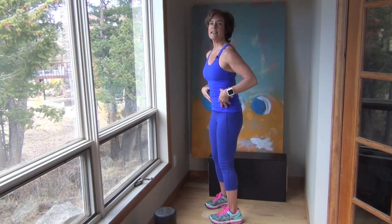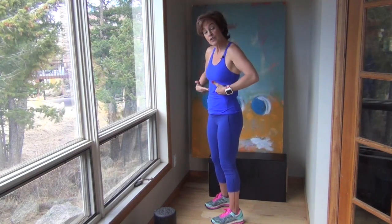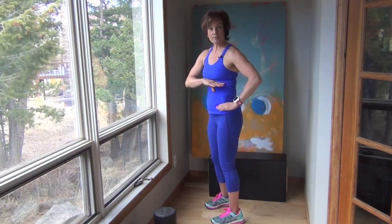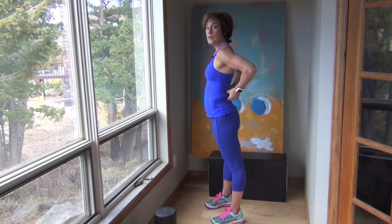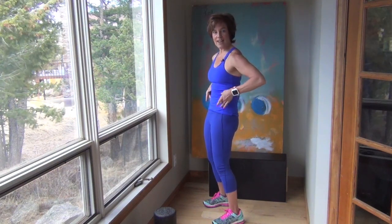By simply unlocking your knees, those hips come back into neutral - they're not just locking into position, and you're actually more aware that you've got to hold them. To find neutral: think about the bottom of your rib cage running parallel to the ground all the way around you. Now put your hands on your hips - that bucket should also run parallel to the floor, and the space between them should be even in front and in back. If you're hyper-extended, the space in back is much closer and the front is more open.